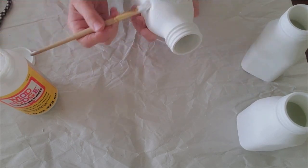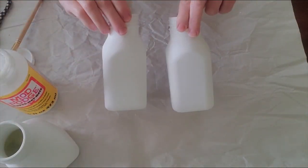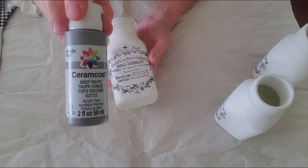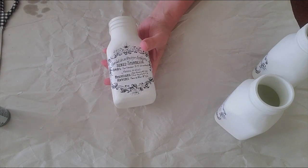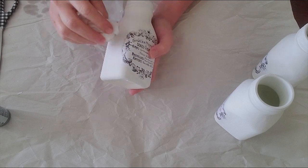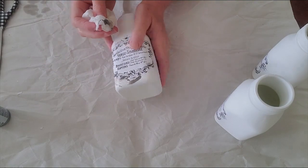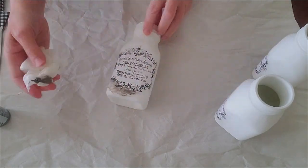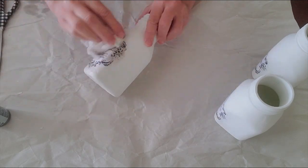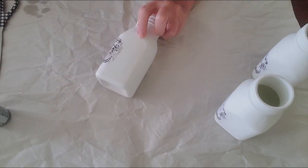And I'm also going to go ahead and get the other two Mod Podged on to the other bottles here real quick. Okay, so now that I have that done, I want to take this deep taupe paint that you can get online, or you can find it, I don't know. No, I think I got this one at Hobby Lobby. I am just taking a wet piece of paper towel, dipping it in the paint, and going along the edge of the printable here. And I'm also going to rub a little bit on top here just to age it just a little bit.